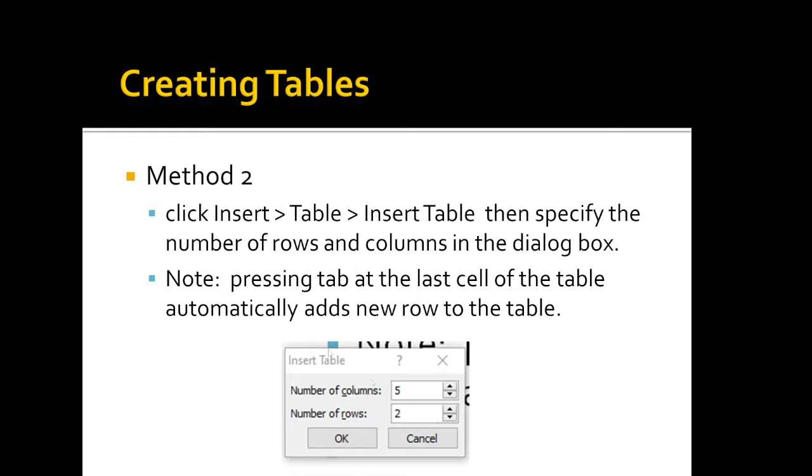Note, pressing tab at the last cell of the table automatically adds a new row to the table. That means you can also not specify the actual number of rows, especially if you don't know the number of rows yet. But maybe it will be best if you already know the number of columns. So how do we do this?